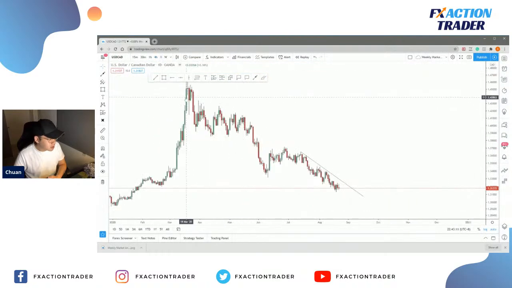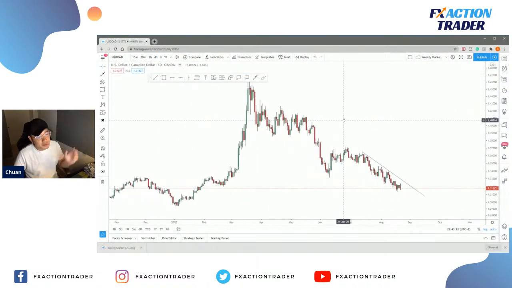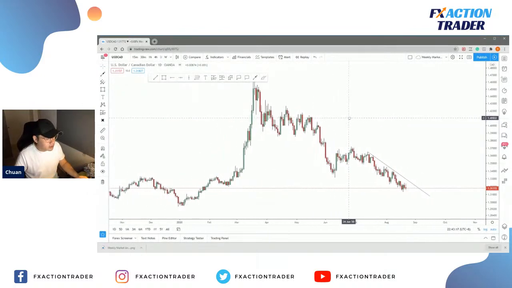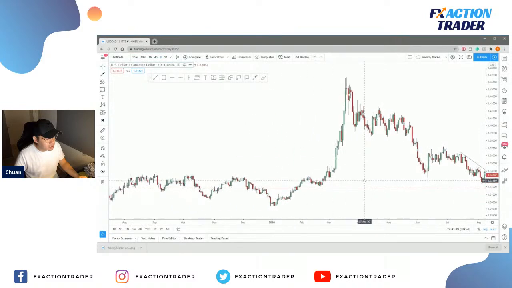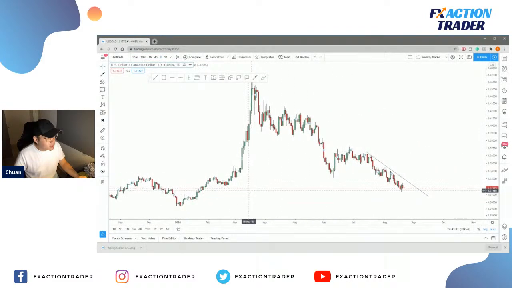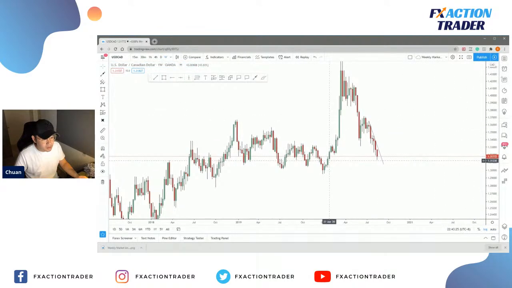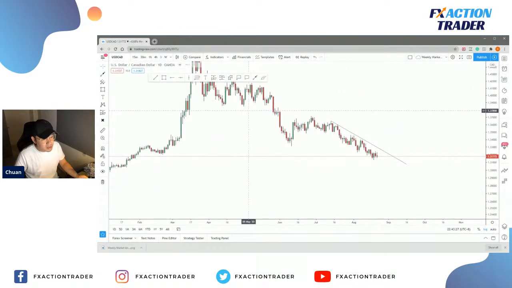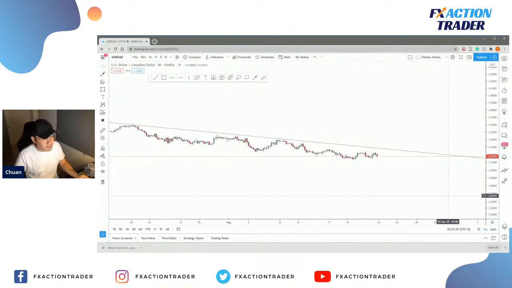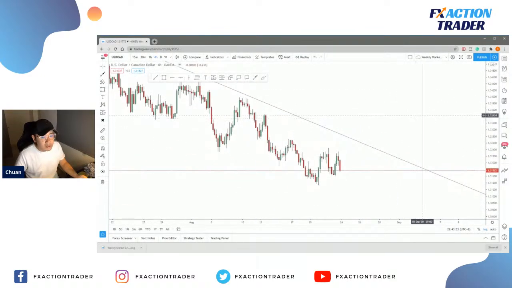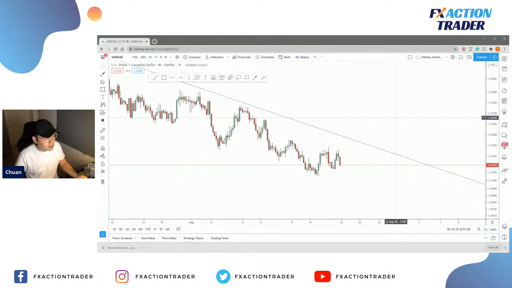Since March, this pair has been in a very strong bearish trend for dollar Canadian. The market is likely very near to the previous weekly support zone here, but this doesn't mean that we can look for a buy setup yet. If we look at H4, we need to find which area or zone is safe for us to go for a sell trade.